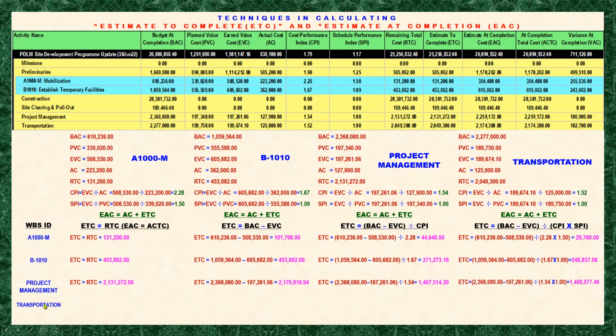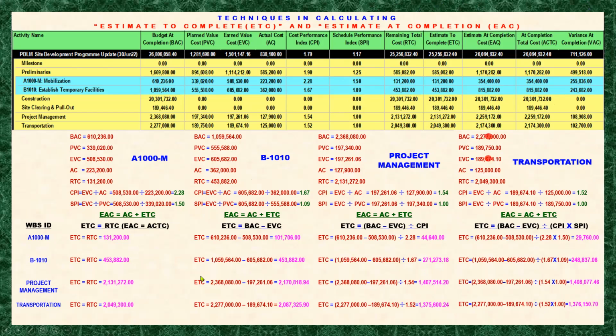Now next is our transportation. Okay. So the value here is 249,300. So they are correct. And then here, 227 less 189, so we have 2087325. And then this one, the third technique, and also the fourth technique. You can verify this one. We can confirm the calculation if it is really correct or not, as long as the data here are available.